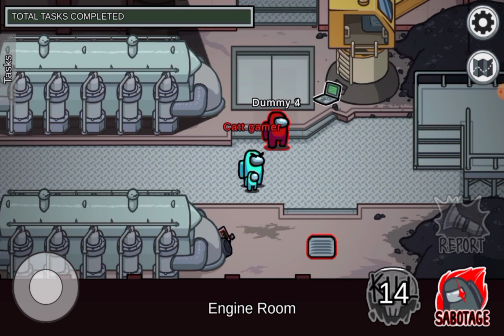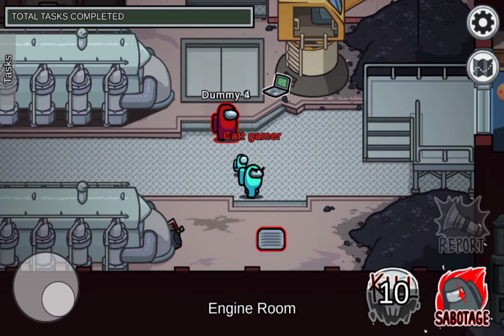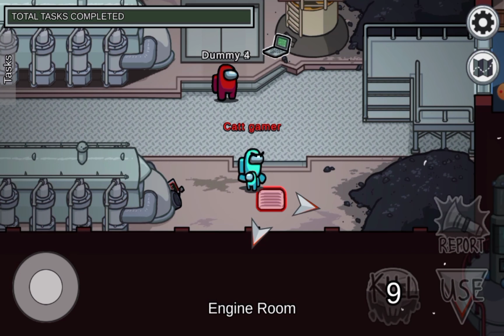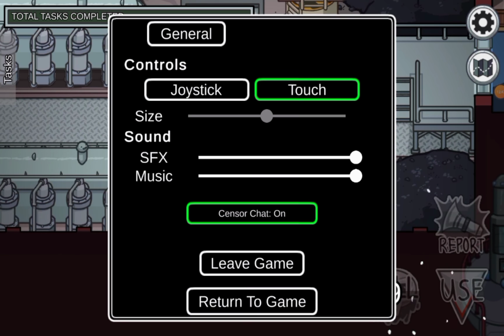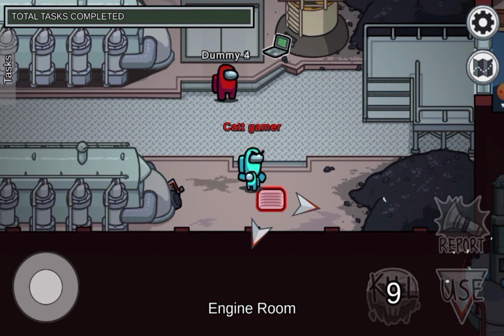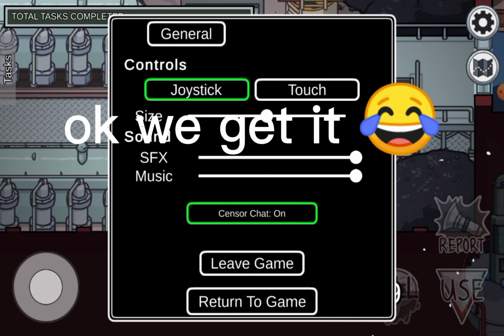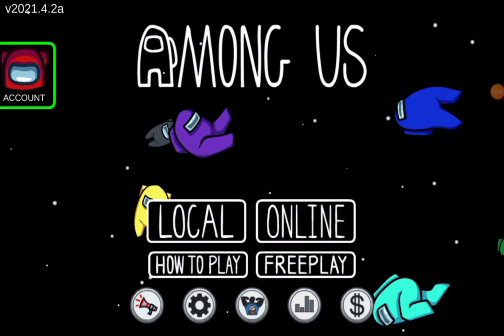What? Like, then there's an invisible wall here. Then I'm just soft locked there. Like, I'm actually soft locked here. I can't do nothing. Well, you guys can explore that map on your own.